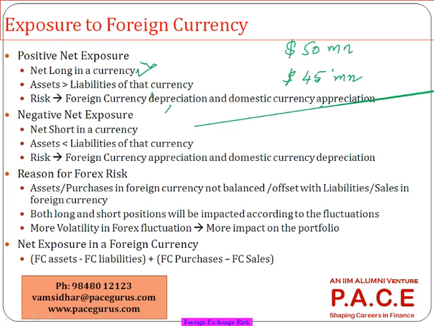So first thing we have to understand is for each of the foreign currencies, the way I have to look at the foreign exchange risk is, for each of the foreign currencies, am I net long on it or net short on it? Right? Net long means probably foreign currency appreciation is more beneficial to me, domestic currency depreciation is more beneficial to me. The risk is the other side. But if I am net short on any currency, we have to do this exercise for each and every currency where we have either borrowings or lendings, right?